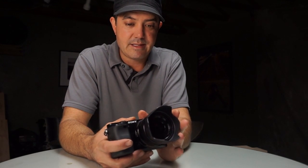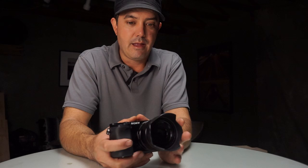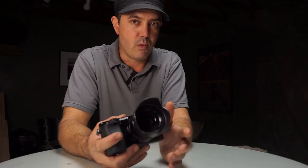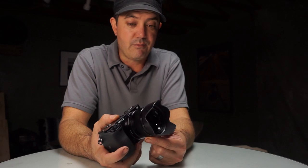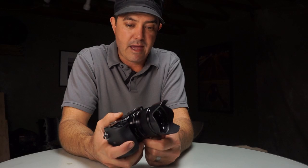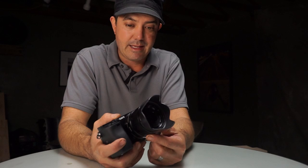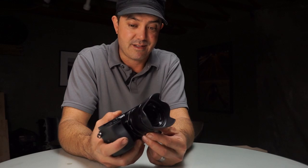I consider this lens to be an object-oriented lens. What that means is that it's not designed for shooting where everything is in focus. It's simply not designed for that. This is for shooting people. Wedding photographers love this lens. I mean, this is a great lens for that. Event photographers, again, should love this lens. You know, fashion photographers might also be very attracted to this lens. But landscape and architectural photographers and product photographers, not so much. No, this thing actually kind of sucks.